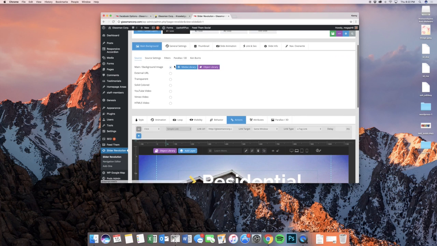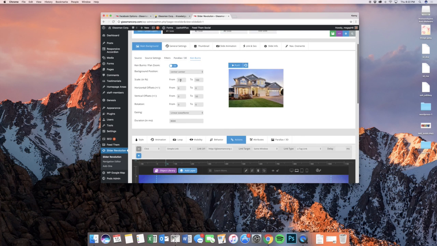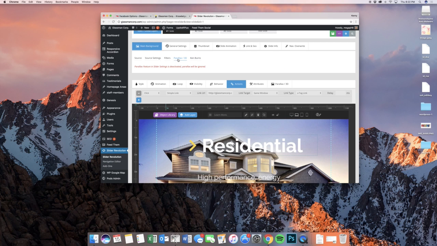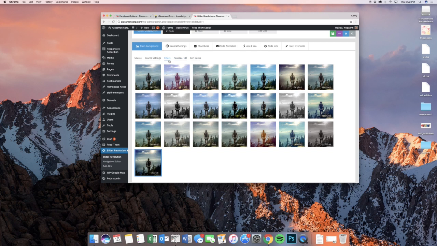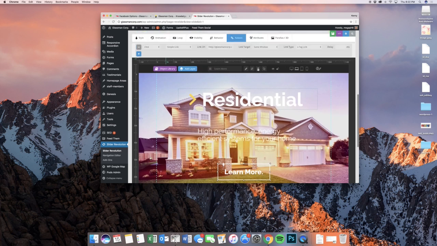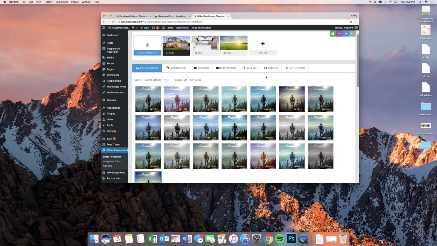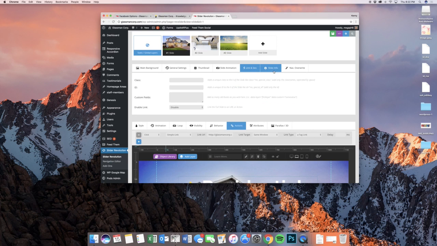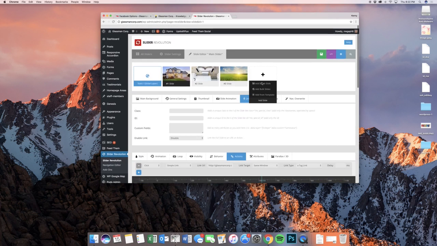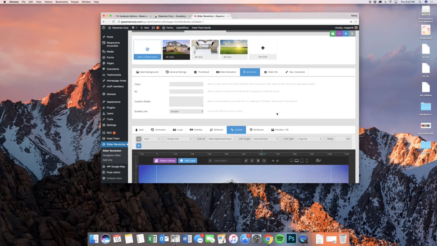So many other things you can do with this. Make the background move. You can make it have parallax, although we don't have that set up right now. We have filters we can put over the images so that it changes the coloring on them. All these other things. SEO settings, a lot to look through. Something we'll let you mainly look through on your own and figure out, but if you have specific questions, we're happy to help out. Once you're ready, you click save.